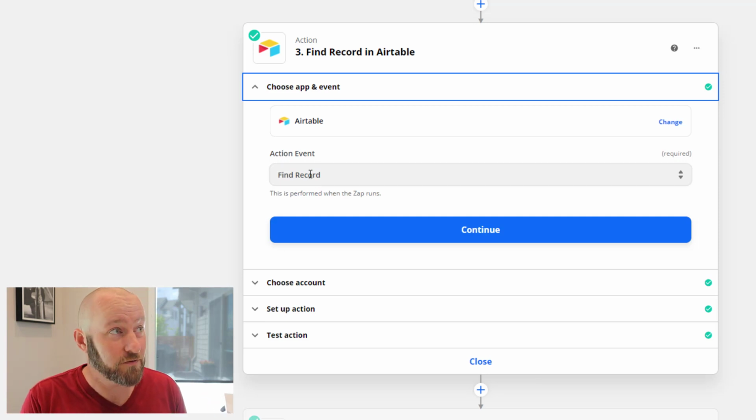It's impossible for us to be searching for a record that doesn't already exist because in order to have had the meeting, there had to have been a client who scheduled the meeting, right? So we're going to find the record. Don't worry about creating it. It will always be there.